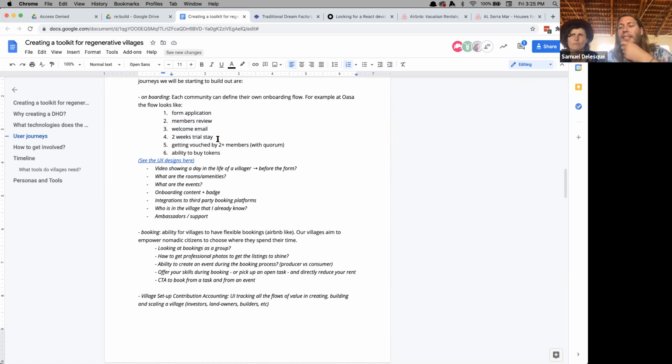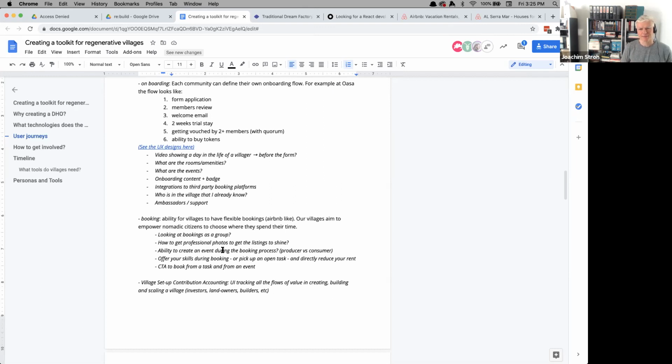Right. But what I mean here is really the physical onboarding. Once you're actually there in the village, then what do you do, right? What ties you to the people? What ties you to the events? To classes, right? Versus the virtual stuff, which is upfront, getting to know what the system is about, what the organization is about. But here's an opportunity to really get to the nitty-gritty details, the stuff on the ground.